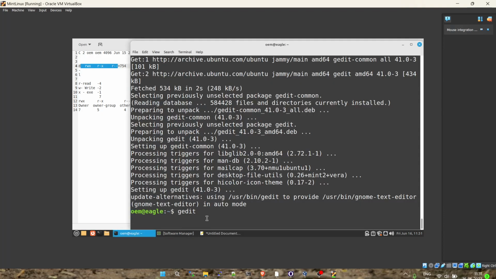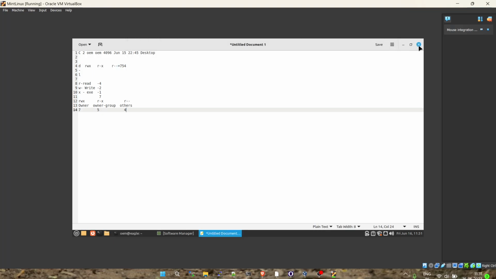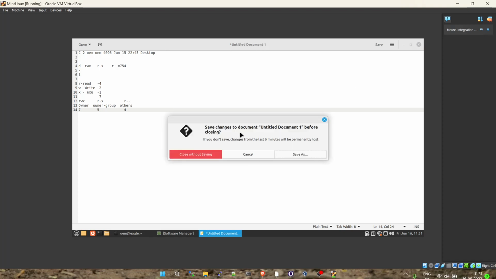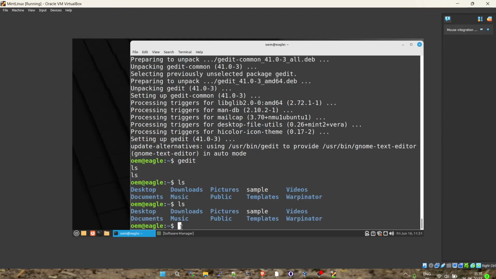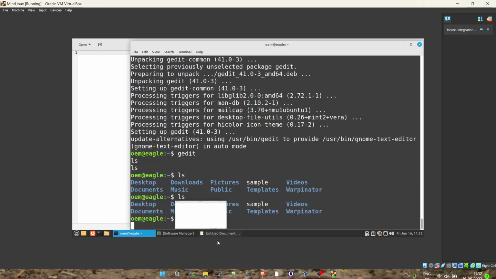Now, if you see, gedit is fine, but here my terminal is holding my cursor, so I cannot list any command or anything. If I close my gedit, the notepad, then only my cursor will get released. Let me close without saving. That's fine. Now see, the cursor got released. Same thing: it will open the file, but again my cursor will be stuck here itself. I cannot do anything until I close this program.